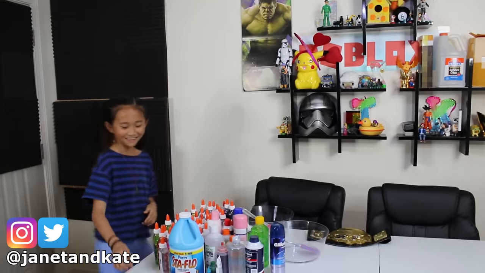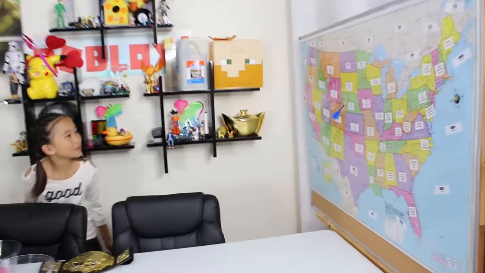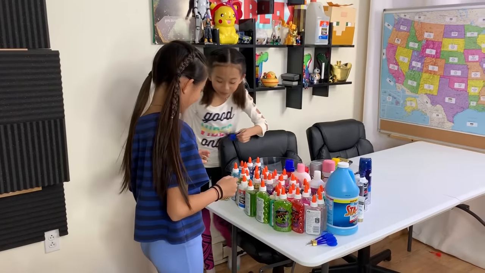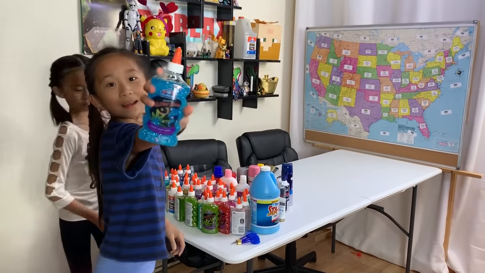Okay, Kate's turn. So, Kate, go again. Oh, I got blue glitter glue in Nebraska. That's not what Kate wanted, but at least she got glue. Right here, blue glitter glue.